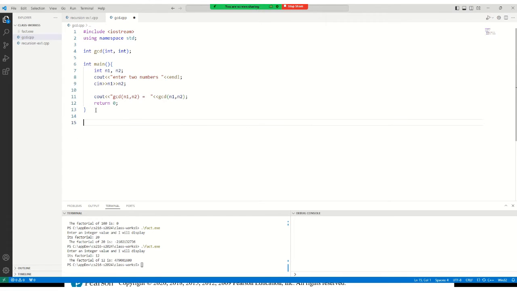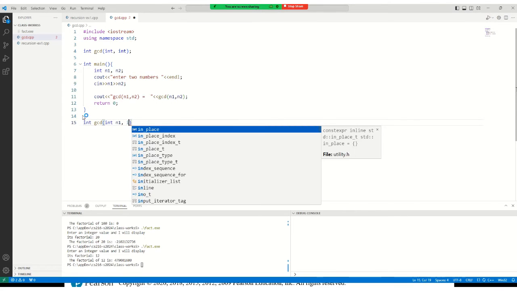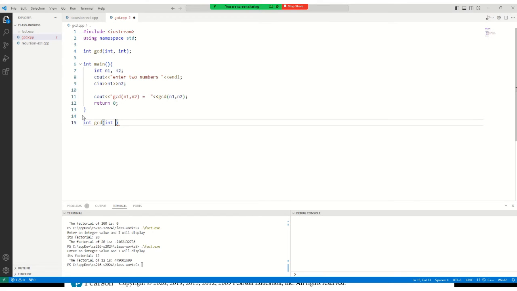So we can say integer GCD, integer x, integer y. Let's not put n, let's put x and y so that we can generalize this.